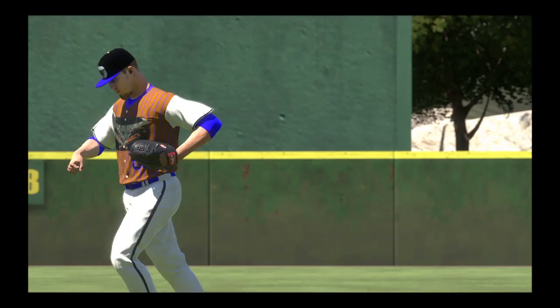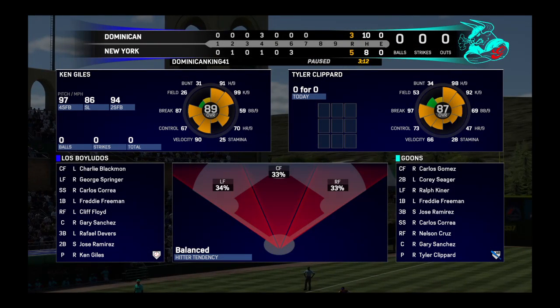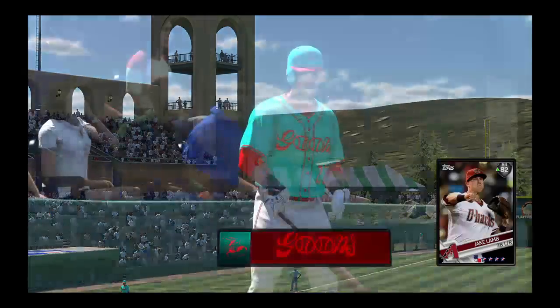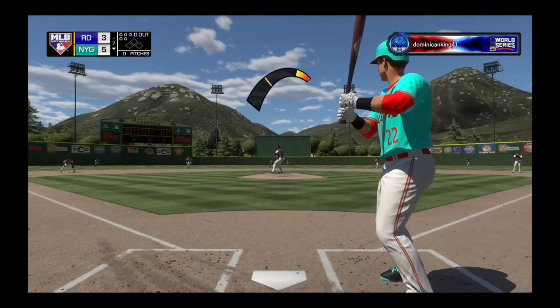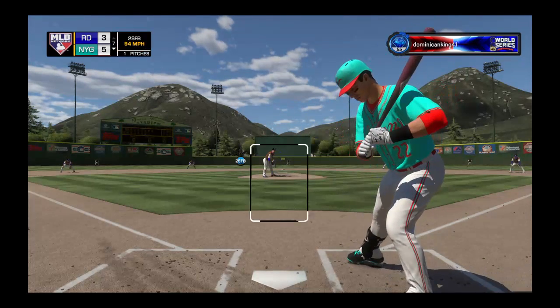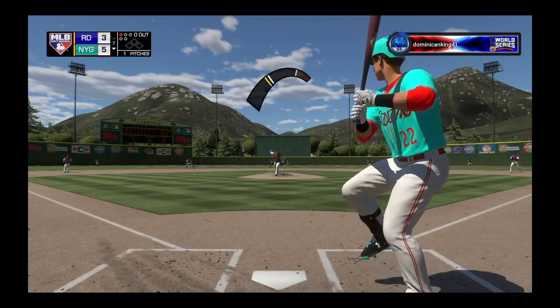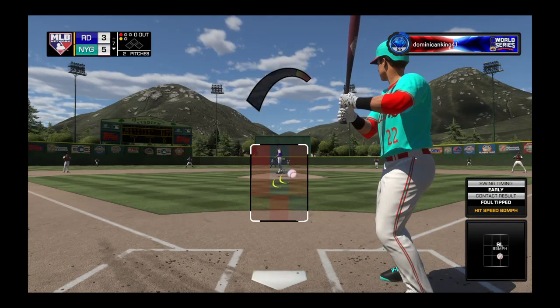Ken Giles gets the call from the pen to take over on the mound and start the home 7th. Jake Lamb is up off the bench as he'll be asked to get something started in the home half of the 7th. A fastball off the plate away. It's ball 1. Chop foul right by home plate, and it's a ball and a strike.